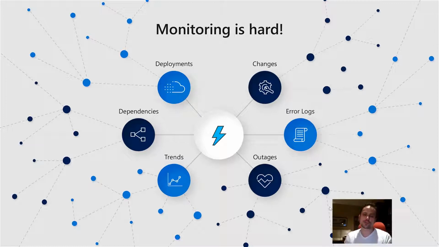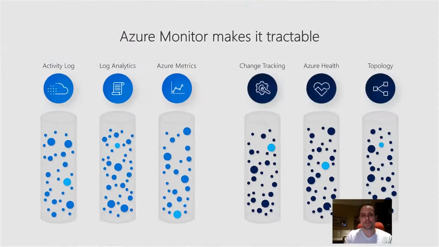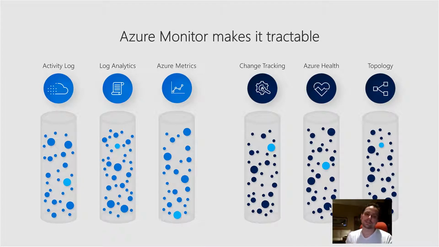The explosion in terms of the matrix complexity between different environments and the different dependencies that your software has. Azure Monitor makes it much more tractable. I wouldn't say that monitoring has become trivial. It's not easy for sure, but it is now definitely tractable in that all of your data is stored in the same unified way. It's stored using a common data plane, we say. And it's also consumed and controlled using a unified control plane, the Azure portal.